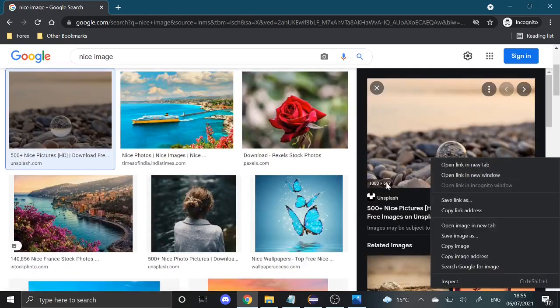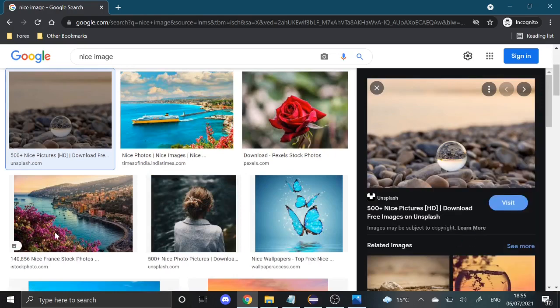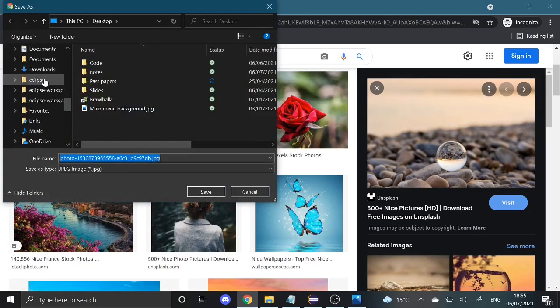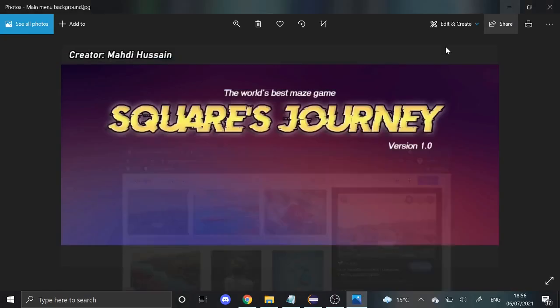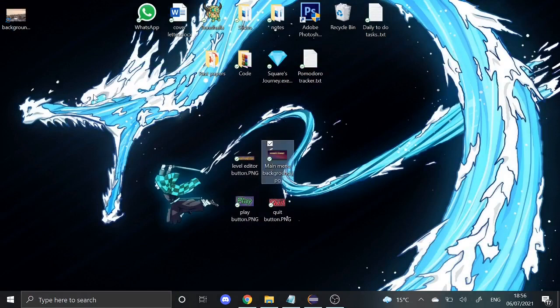You could get this image, it's close to the dimensions. You could just save it. Let me go to there, and I'm going to save it as background. So now I have the image here, and I'm going to show you an example of using that in a second.